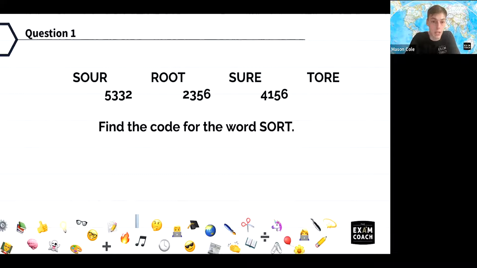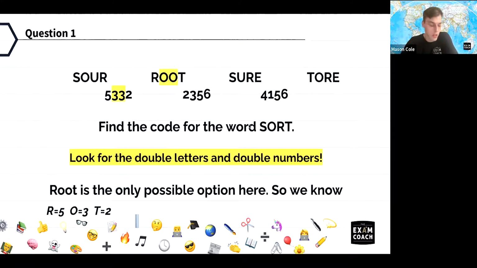So 2 steps here, but you can also try a process of elimination in the first step. So let's see what we can come up with. Get your answers in the chat, please, when you can. What we need to do first is establish where you have 2 letters. Then you can see the only possible option for root is 5332, so 3 must be O. That's the first thing we're going to work out. If we see any double letters, boom, we already know what that one is.